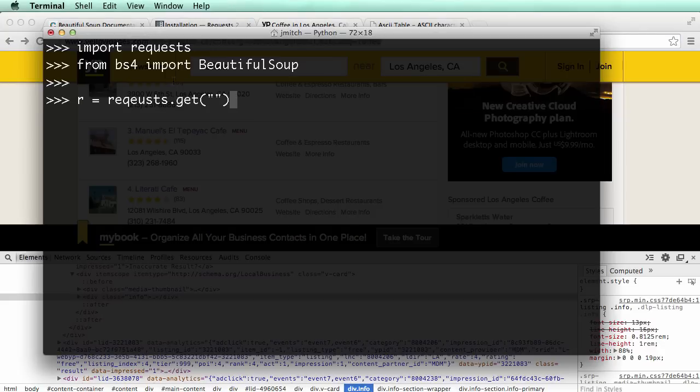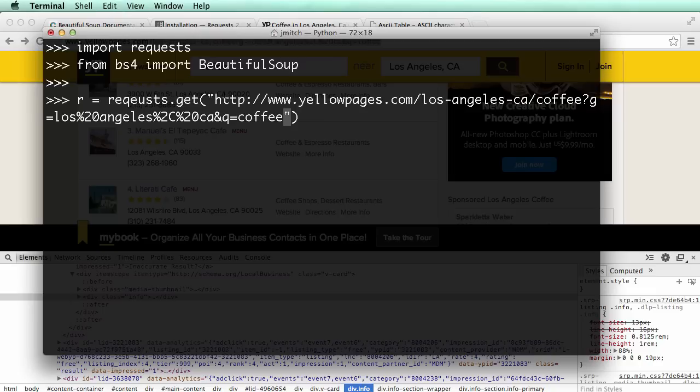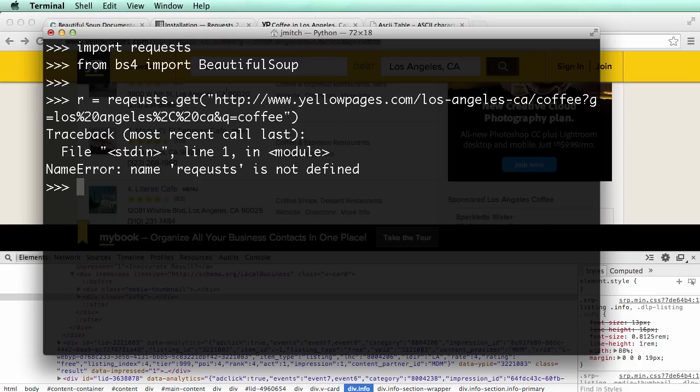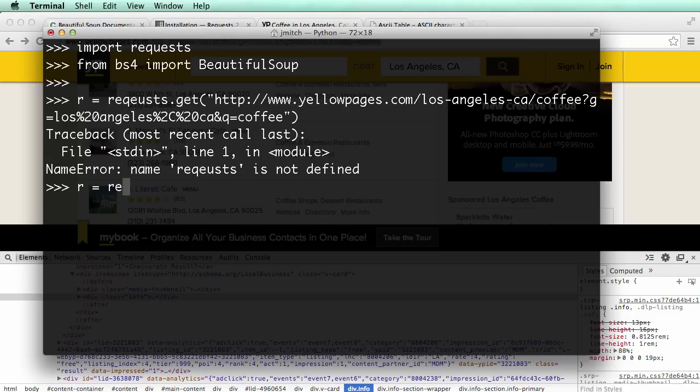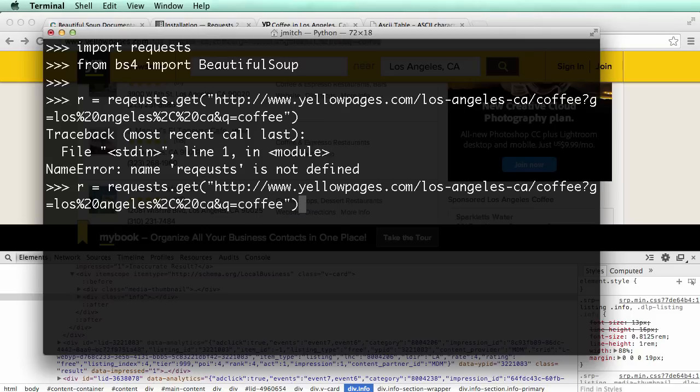I'm going to copy this, and in this we will paste it in and press enter. Oops, I spelled it wrong, so let's try that again. r = requests.get, and there we go. Press enter. All right, so now it took a second to load, and that's because it's loading that actual data. Now that data is on our computer and we can work with it.